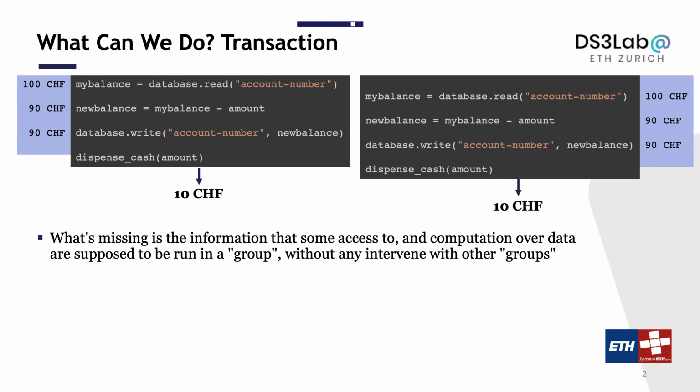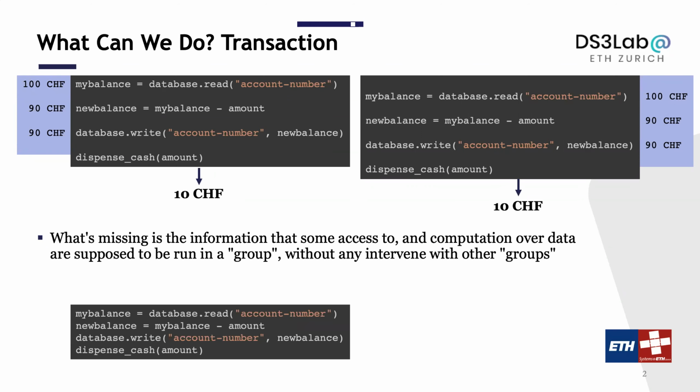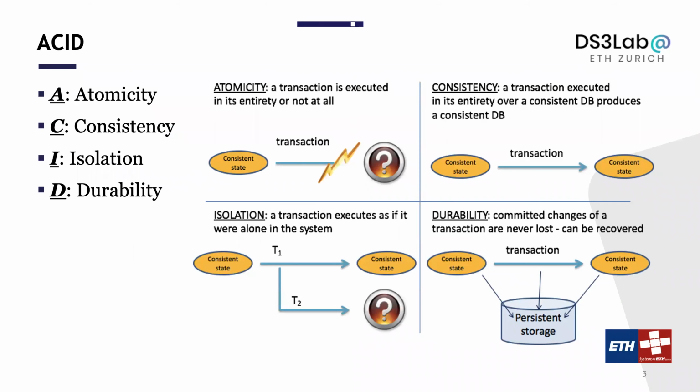Intuitively, it simply gives you a notion of a group of instructions. You define that by saying, now I begin a transaction, I do a whole bunch of things, then end my transaction. This is the functionality we are talking about. Since you start to define the notion of a group, you can try to define the semantics, or the properties, you want for such a group. And we talked about four of those properties.